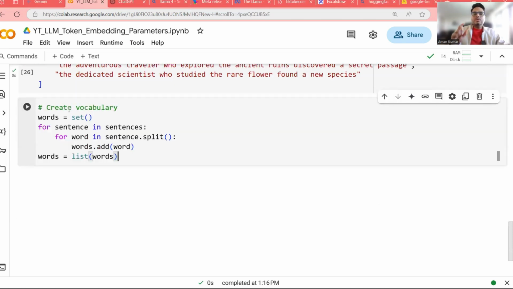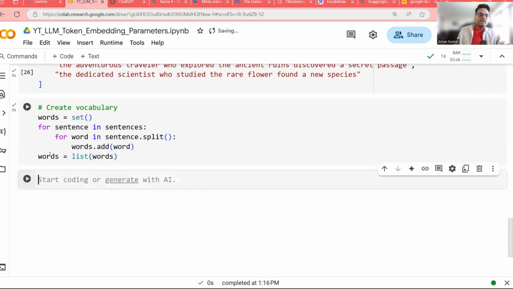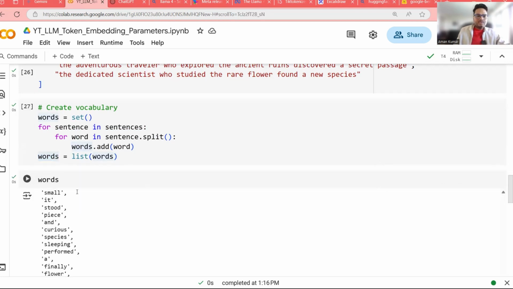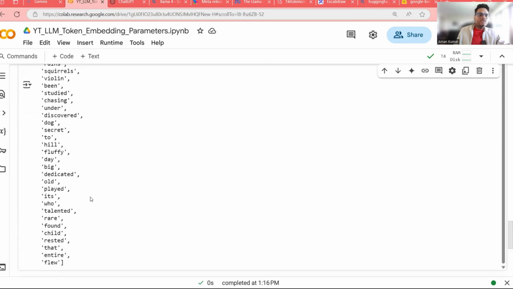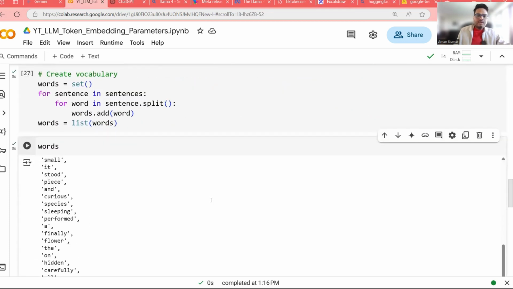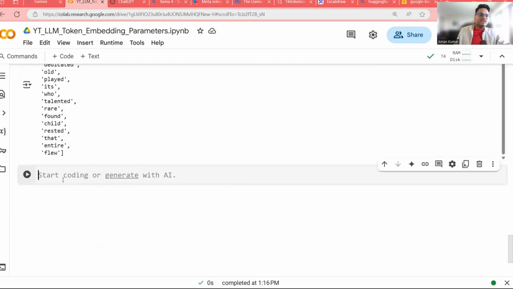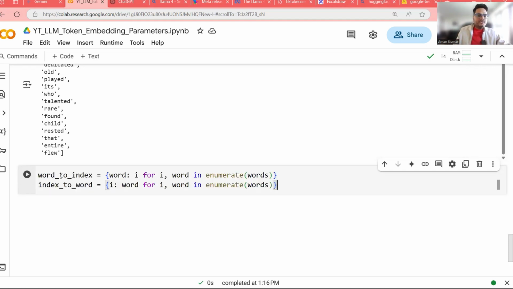Vocab means how many unique words there are in my dictionary, in my complete corpus, in my training data basically. What I'm doing here, with 4 sentences, is creating a list that will have all the unique words in my vocab. From this list, I will create my own tokenization, so I'm doing this from scratch. I will assign one number to each word and create that mapping, word to number and number to word: word_to_index and index_to_word. So basically a mapping.